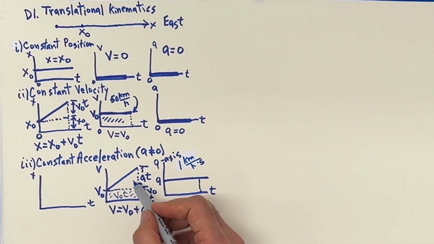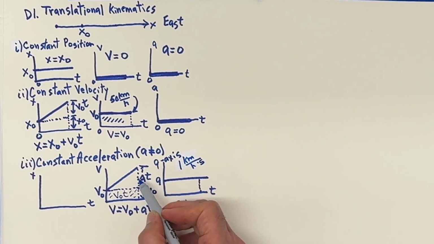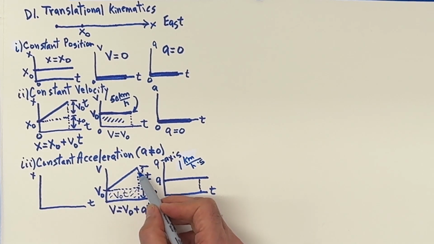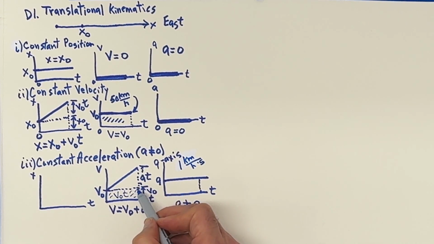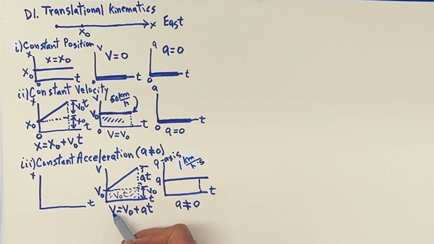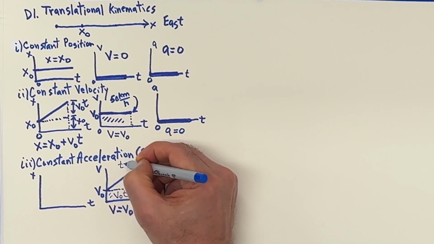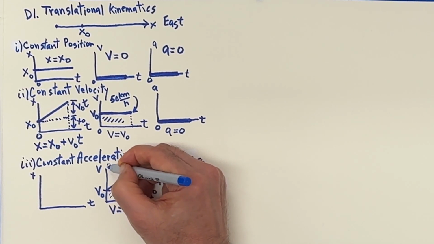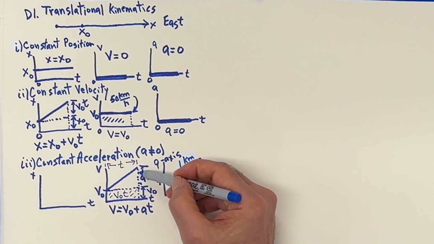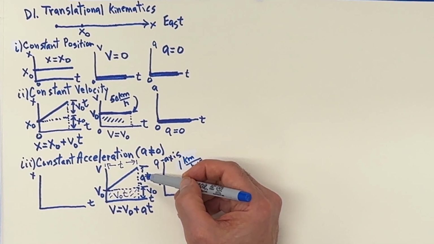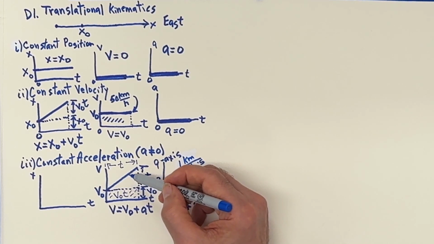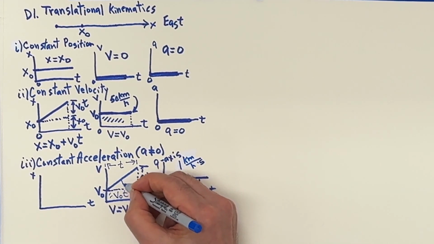Then we had the area of the triangle. Well, that would be 1/2 the height of the triangle times the base, or altitude times the base. So this distance here along the time axis, that's your T. And this length of that part of the triangle is AT. So you need 1/2 T times AT. So that's 1/2 AT squared.